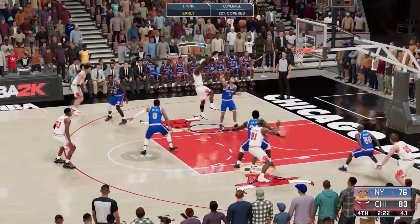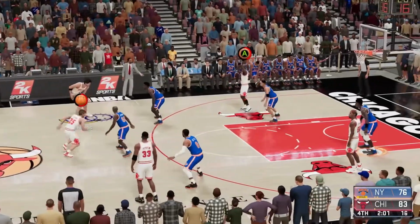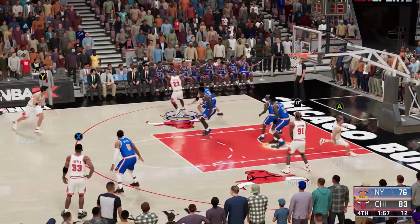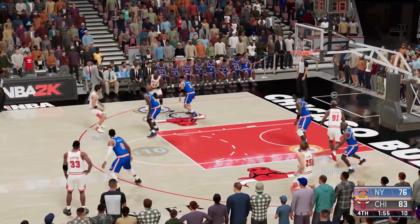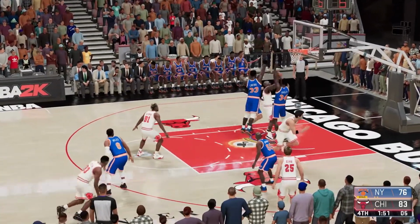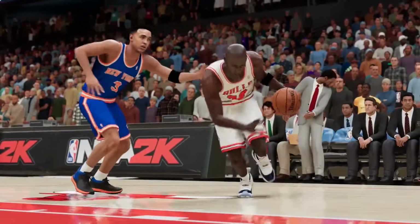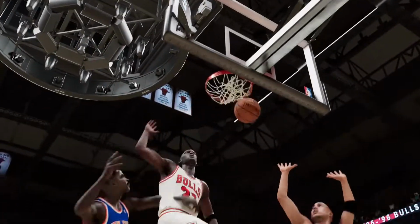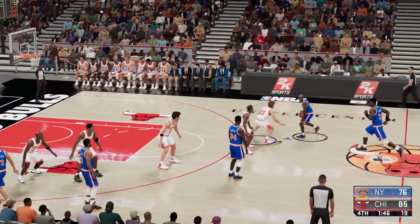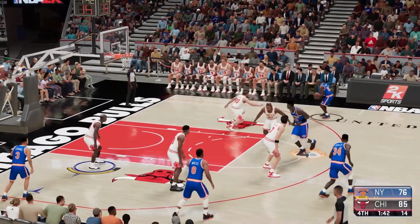Down to five on the shot clock. Can't hit the turnaround jumper. Out left to the wing. Back to Jordan. On the take. And slam dunk by Jordan. I admire how quickly Jordan gets to the rim. I mean, excellent at slashing to the basket with a lot of force, too. 1:43 left in the fourth.